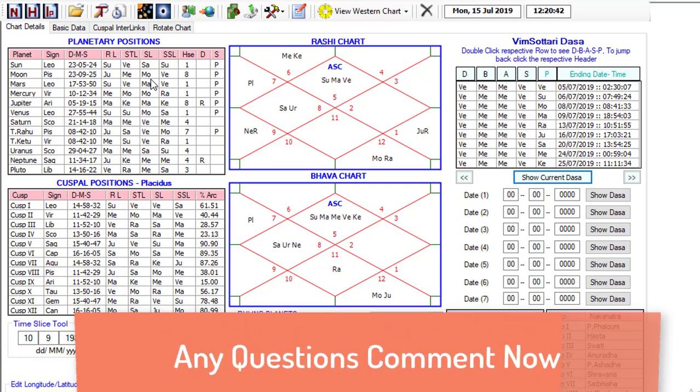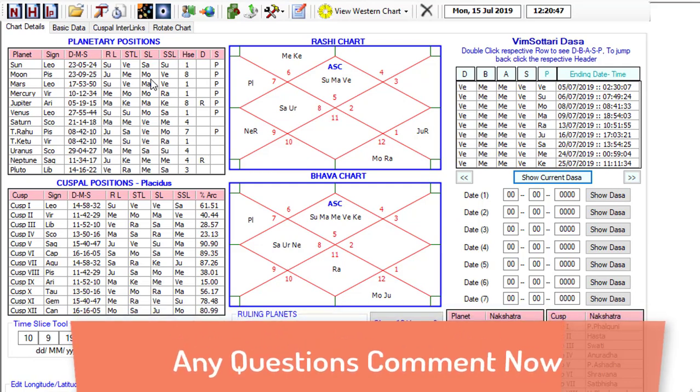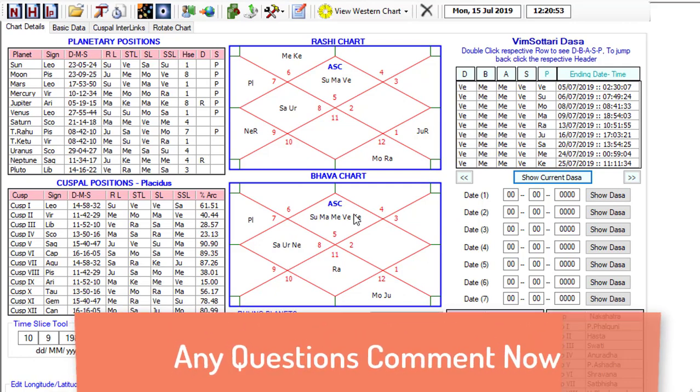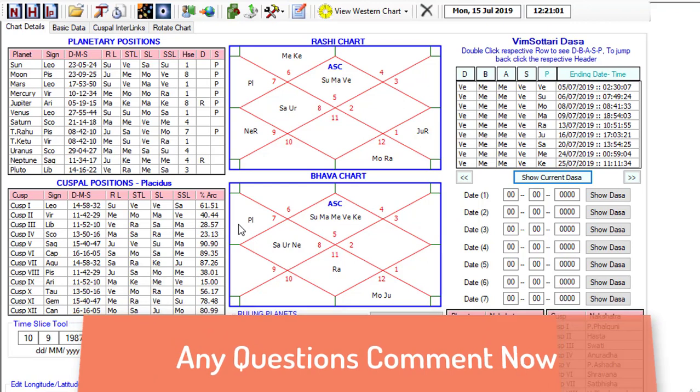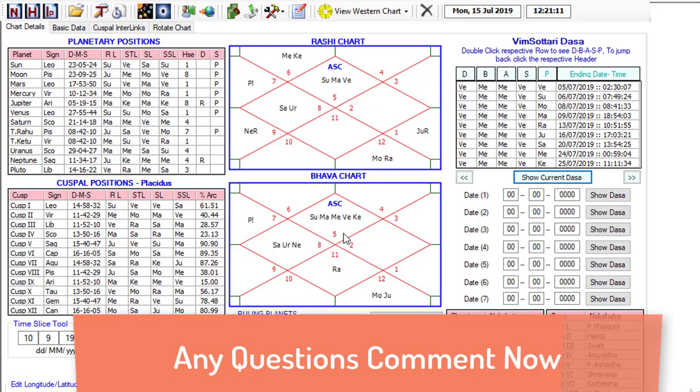Okay, but still we need to understand the exact positions. Now if I see Mars in the first house, which is not a great house for finance, but again we will see Mars is in the star of Venus. It is again owning the first house, but Venus is also owner of second and 10th. Now we need to know that Venus is in the star of Sun, which is again owning the first house.